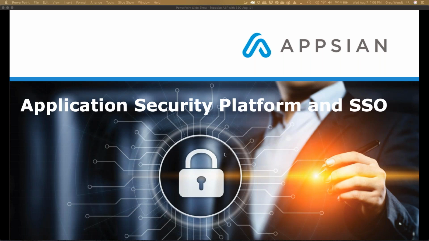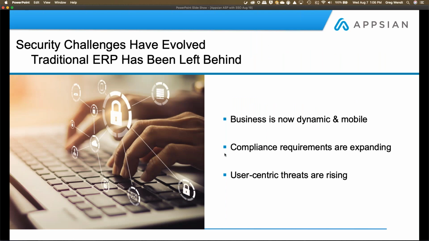So let's go ahead and get started today. When we're talking about Appsian, I thought I'd start real quick with who we are, who I am, and what we wanted to talk about. Appsian has two main product spaces: a UX product and a security product. Today we're going to talk more in depth about the security product, specifically single sign-on.